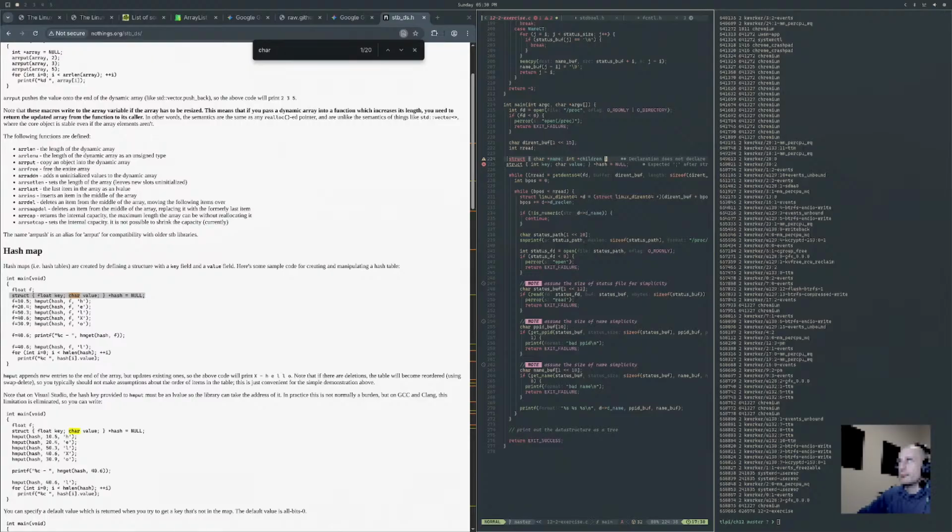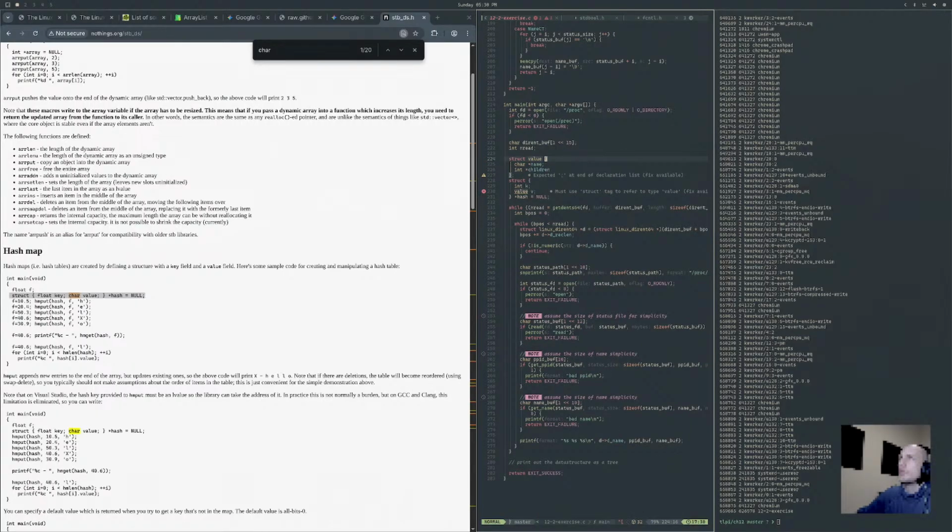So that'll be the type of the value. So we say struct value. Cool.